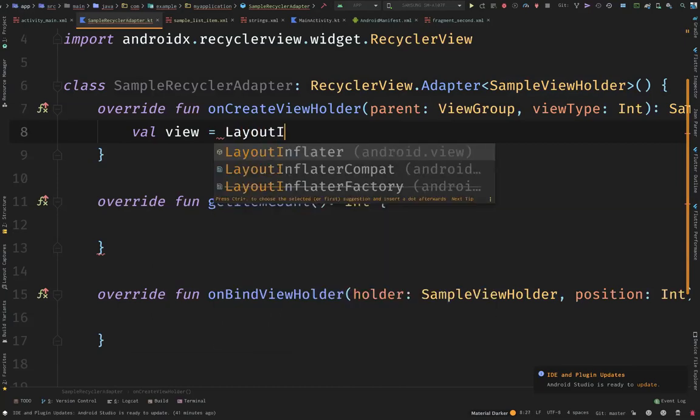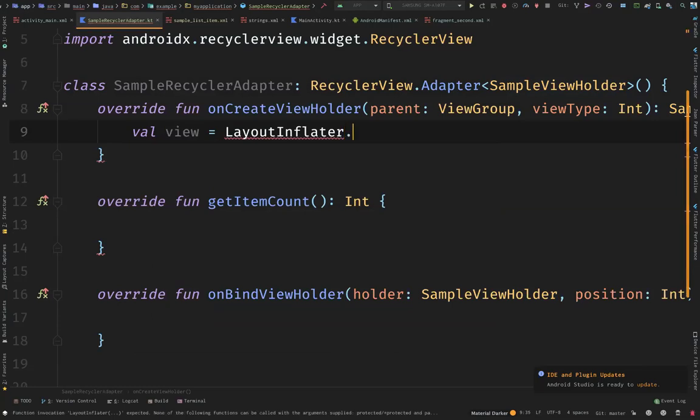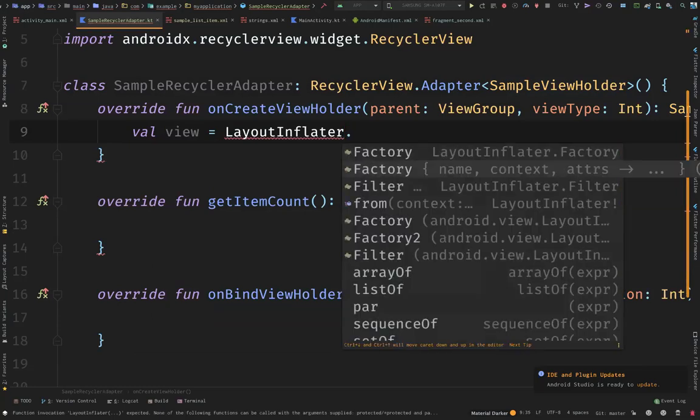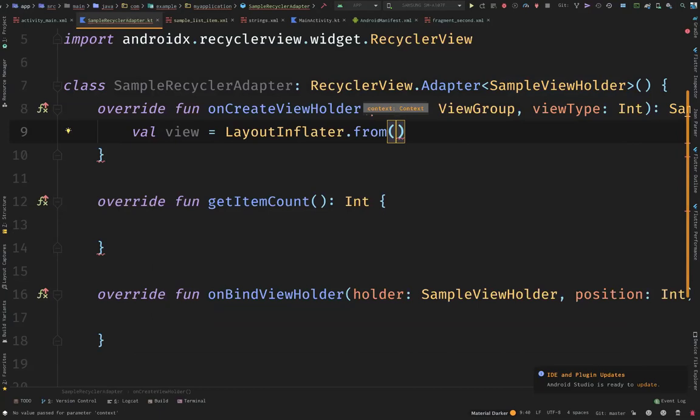So we'll call layout inflater, and this requires a context. And like I explained, context is like a scope. So we're saying the scope we want to use for this layout inflater is the scope of wherever the recycler view, this adapter, is. That scope is what we want to use.